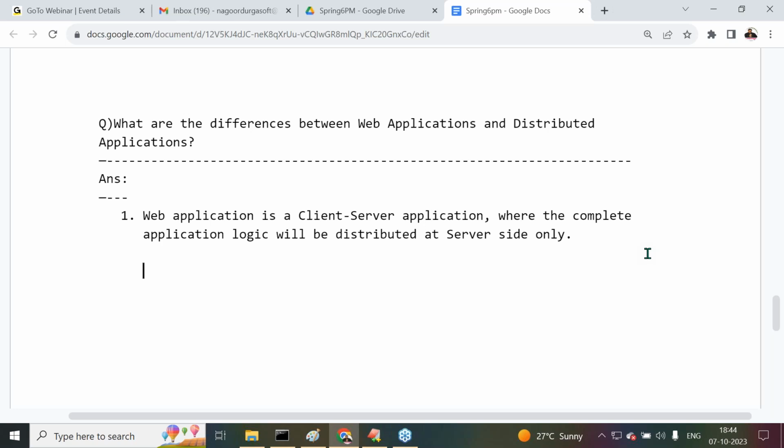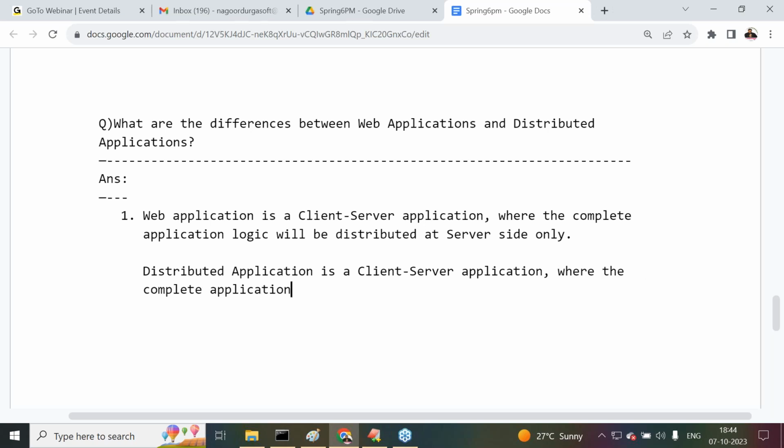Answer my point clearly. But a distributed application is a client-server application where the complete application logic will be distributed at both client and server.